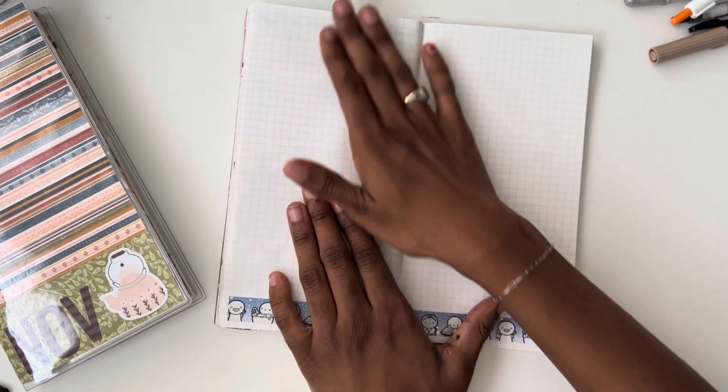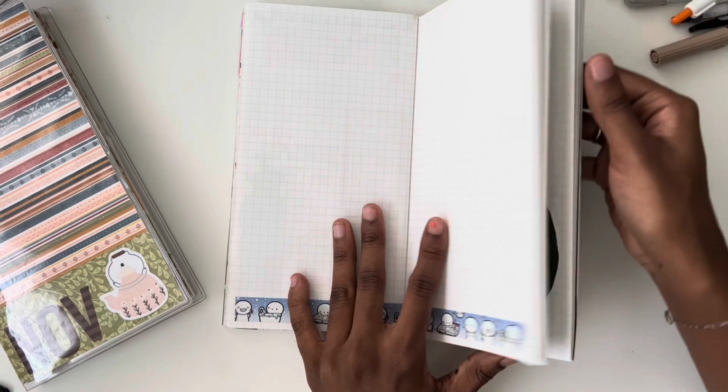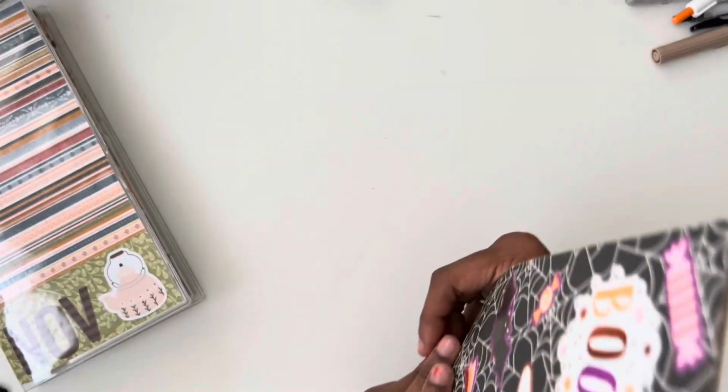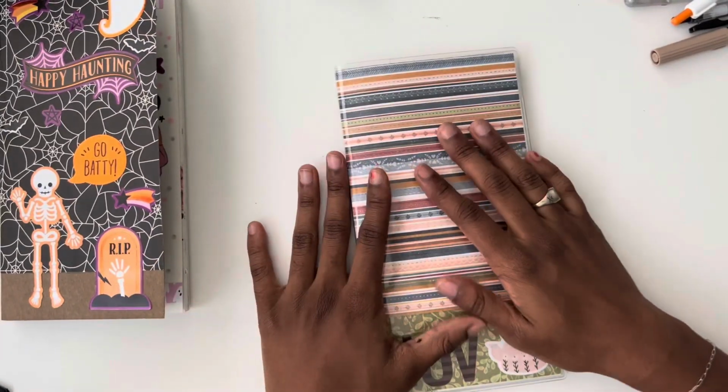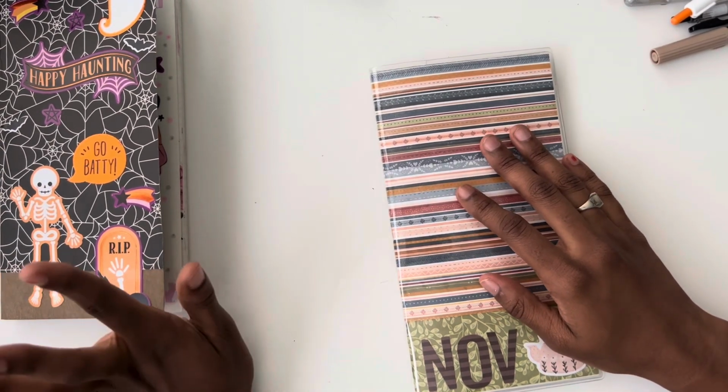And I was gonna use this to put some TV shows and movies that I watched in October, but I haven't. And in the back, I just have some receipts and stuff. So that's my traveler's notebook. And so that's a traveler's notebook, TN, by the actual people that make traveler's notebook stuff.